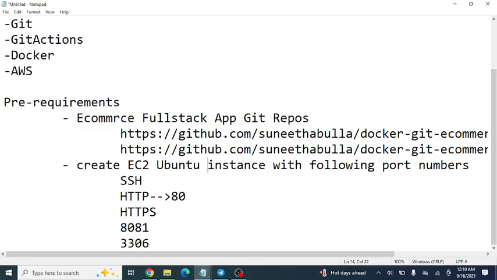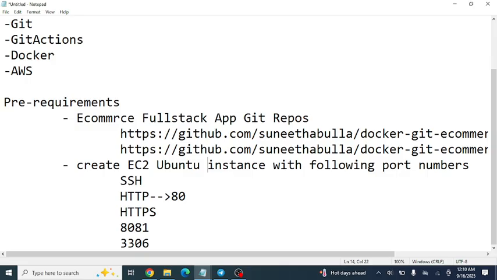Why do we need to use an Ubuntu instance? Our experiment is a combination of multiple technologies: Git, Docker, AWS, and most importantly GitActions. The default operating system in GitActions is Ubuntu. If you write Ubuntu commands in GitActions, they will execute without any errors.